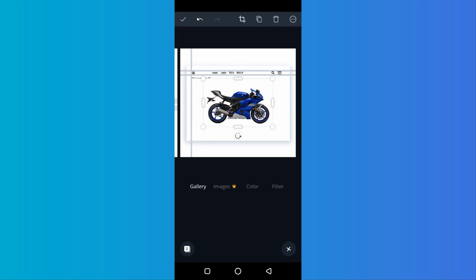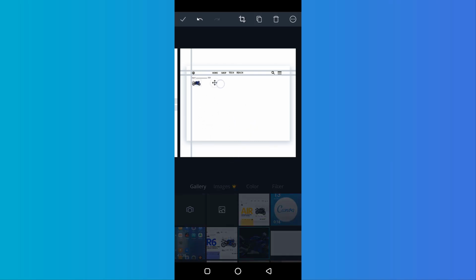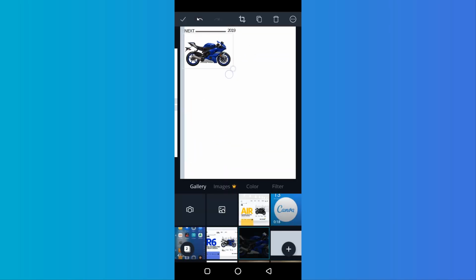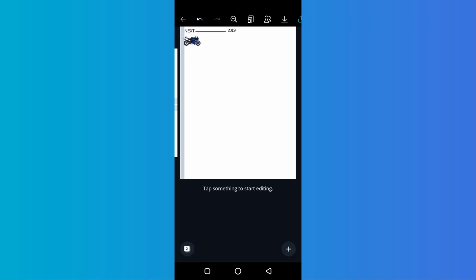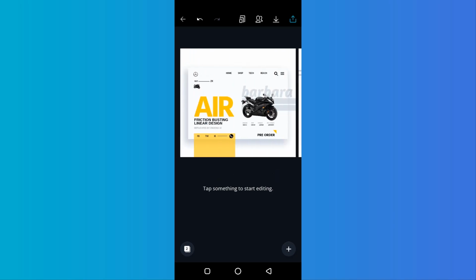So I'm going to just use this because I've removed the background already. I'm going to reduce this, and I'm going to put it right here. To be sure that it's properly fixed, I'm going to put it this way, and this is cool. So you see that we are getting closer to what we want to design. Right, so we are really getting closer.